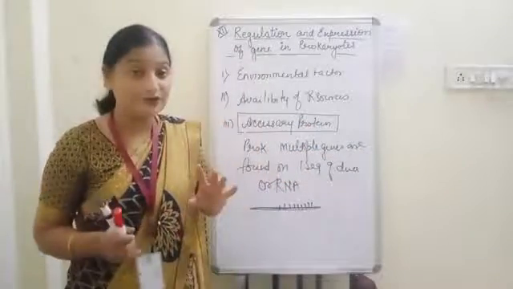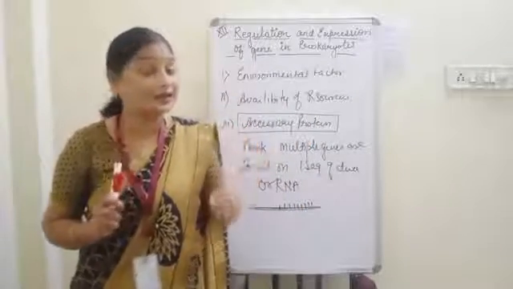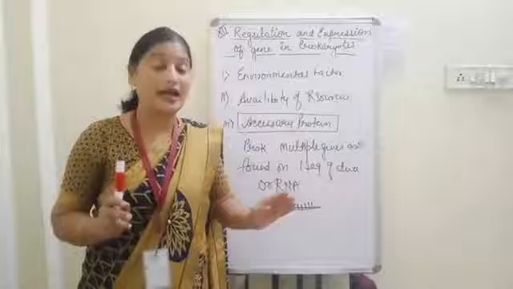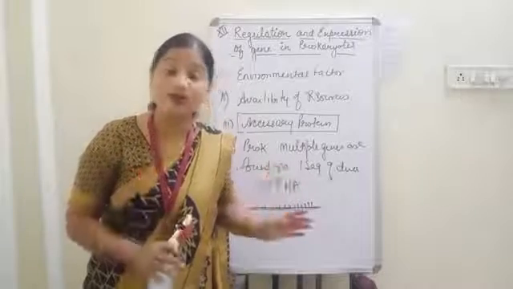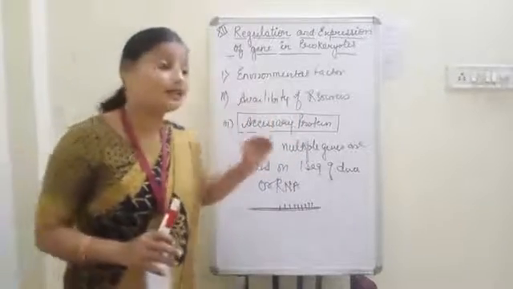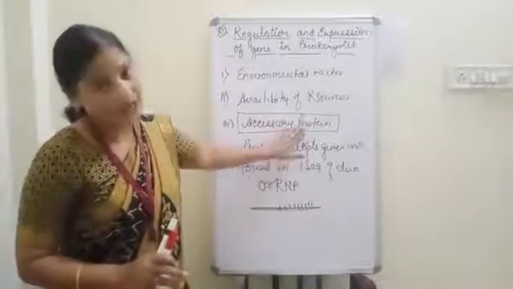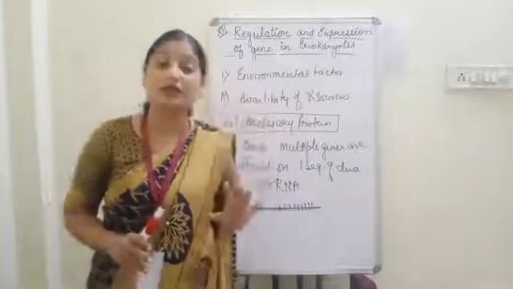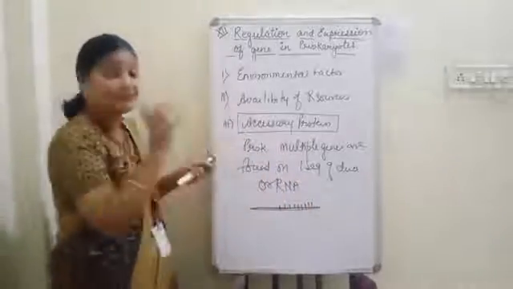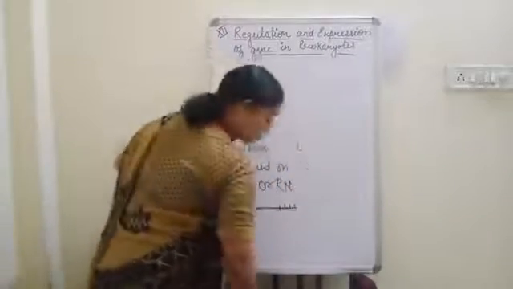First point. Then I have told you that in prokaryotes, there is one segment of DNA or RNA, and that segment contains many structural genes, and it is called polycistronic. That's why it is called polycistronic, because on one segment there are many genes. And the expression of all these genes is regulated by this accessory protein. Along with the accessory protein, we have one more thing, that is the operator gene and promoter gene. So see, on one segment of the DNA, what can we find in prokaryotes.